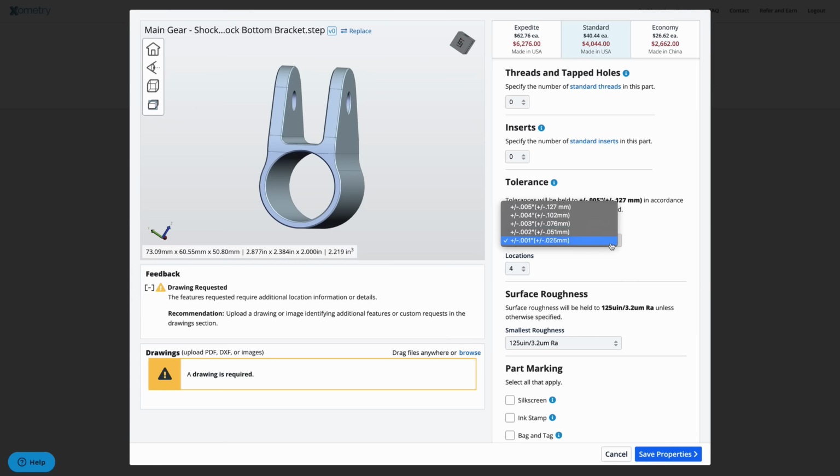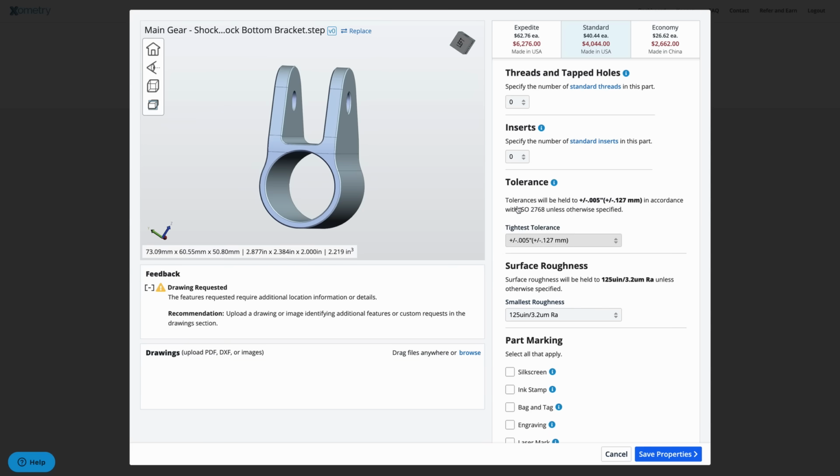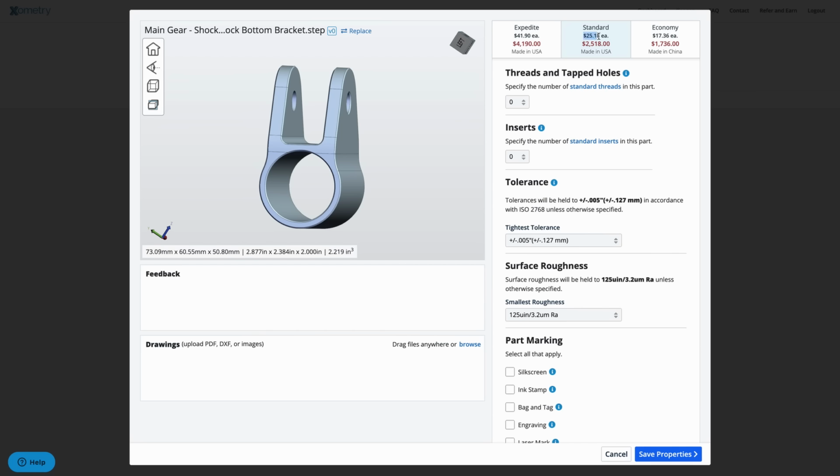I have these critical dimensions set to plus or minus 1/1000th of an inch. That's not exactly the tolerances we're using, but it's good enough for demonstrating the concept. Just for reference, a piece of paper is about 3 to 4 thousandths of an inch thick. Let's say we could get away with looser tolerances though, and we'll open this up to plus or minus 5 thousandths. You can see the cost per part drops pretty significantly here by about 40%.